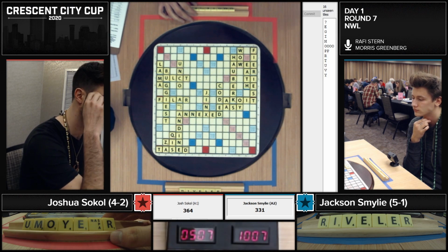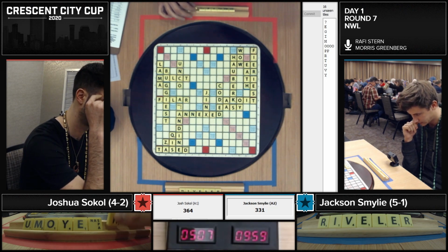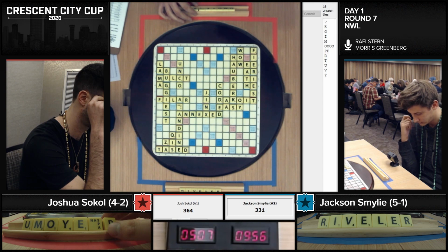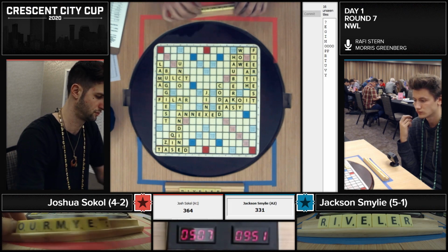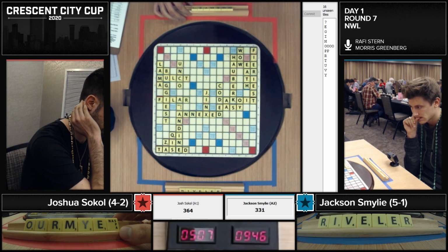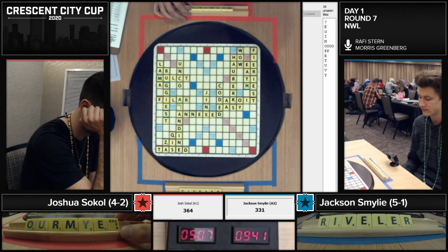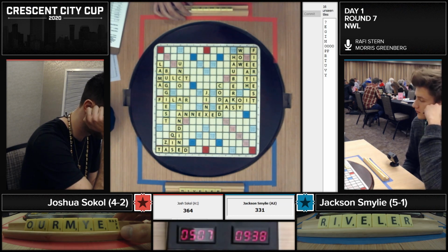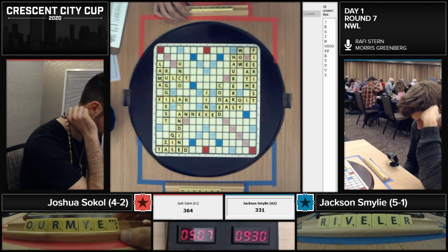Yeah. One thing to also monitor is the HO off of Hauberks and WoW. That's actually going to be a very key spot because there are a lot of front hooks for that. And if you just put one tile down, that will give a whole new 7 lane on this board. That's looking very close. So that will likely be a volatile spot that we'll see towards the end of this game. If one of the players needs to go try to create a bingo lane, that's actually very hard to block unless you have a long enough word that would fit there. So both players want to keep synergistic enough letters such that they can actually extend enough letters to cover that spot.